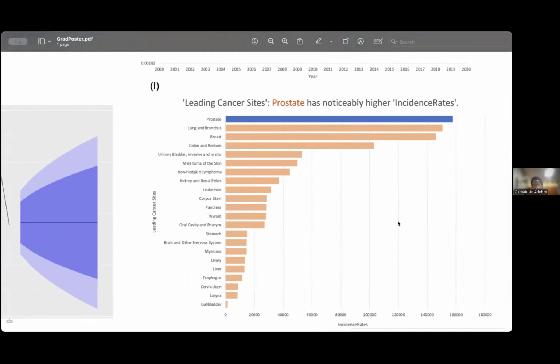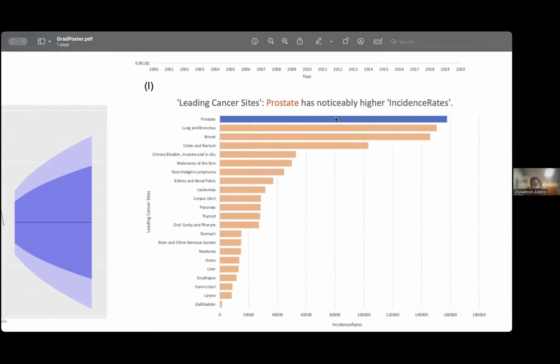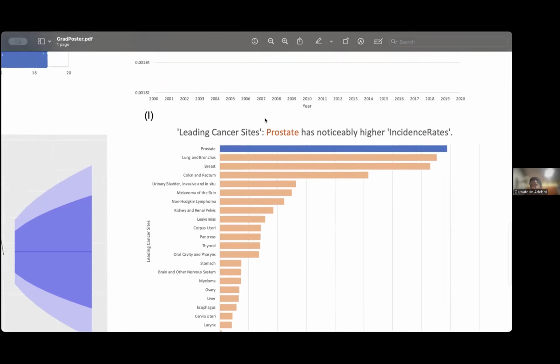And for example, you see here prostate cancer. So we see that advancing age for men will also lead to that. And we can also see lung, bronchus, breast, and colorectum, but prostate cancer accounted for the highest incidence rate. And based on research as well, it's going to about double. So there's going to be about a 1.4 million increase in prostate cancer up to 2040. So we can see that although our mortality is decreasing, there is an increase in the incidence rate.